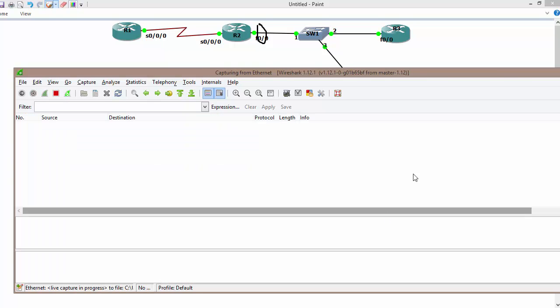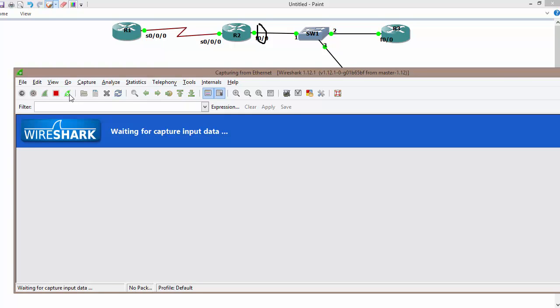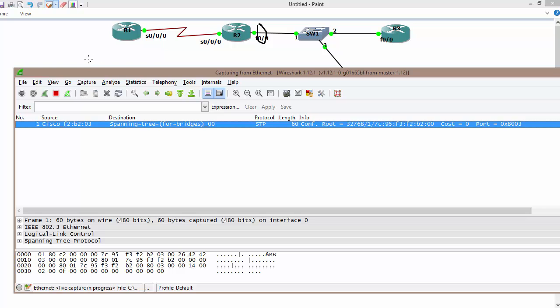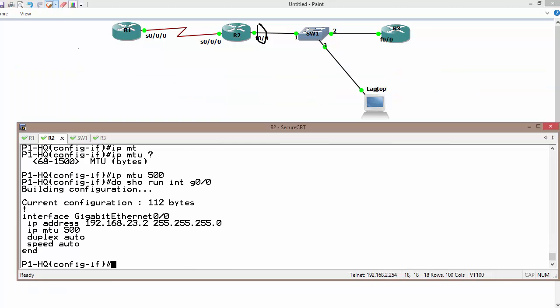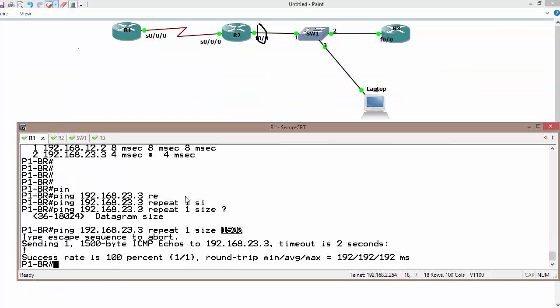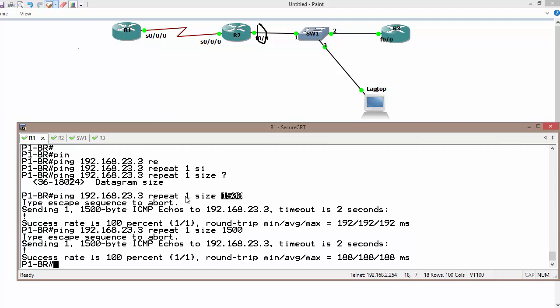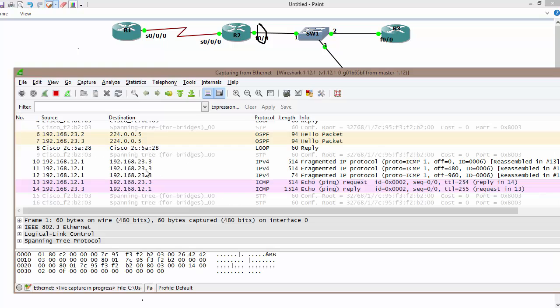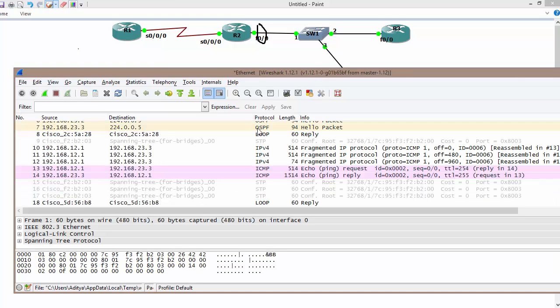So I'm going to start packet sniffing again. Great. I'm going to send a packet again from R1 to R3. So we have sent a single packet, but let's see what is going on behind the scenes inside your fragmentation. Let me filter ICMP only.